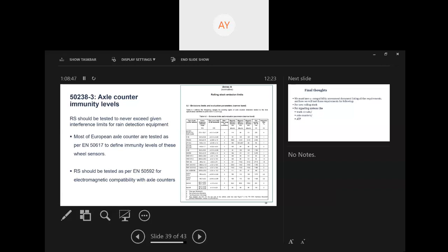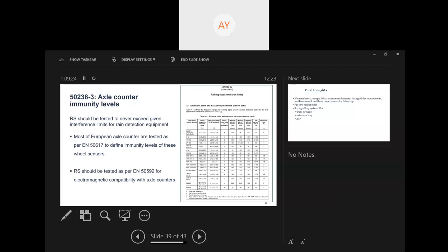Right. And then how rolling stock should be tested is specified in EN 50592. Unfortunately, all this is so standard driven. They have tested many components and their susceptibility limits have been defined. And to ensure compatibility, what you need to do is to test the rolling stock and ensure that the emissions from the rolling stock are not going beyond those defined limits.